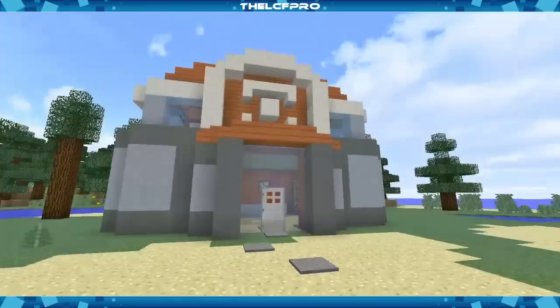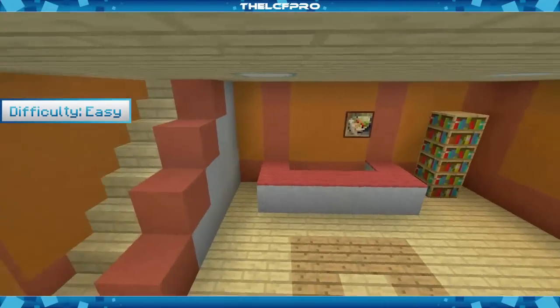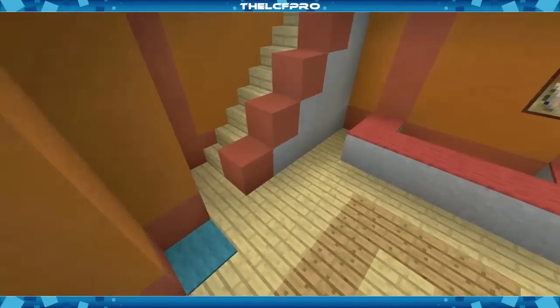Today I'm going to show you how to make a PokeCenter, and yeah, it's livable as well, so let me quickly go inside to show it to you. Over here it looks like a normal PokeCenter with a desk and a bookcase, and you also have these carpets which you always see in a PokeCenter, but it's also livable.